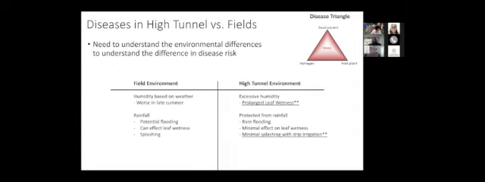Minimal effect on leaf wetness. When you get a rain event, maybe just around the edges get affected a little bit, but most of your tunnel is not going to get affected by rainfall. And minimal splashing if you're using drip irrigation. Now, if you're using sprinkler because that's what you have to use, then there's still going to be an issue with a lot of splashing in your environment. Also, if you get wet leaves and you move around in the tunnel a lot and you're contacting them, you can still get some splashing. But we would expect less splashing in a high tunnel environment than a field environment outside of using a lot of sprinkler irrigation.